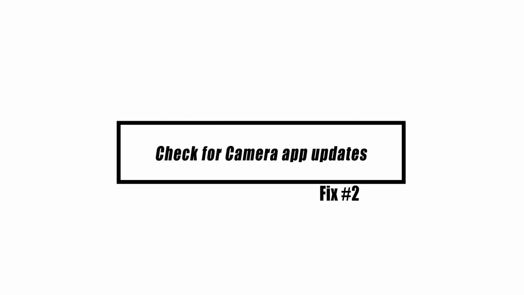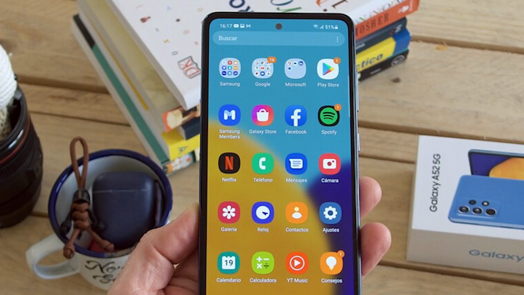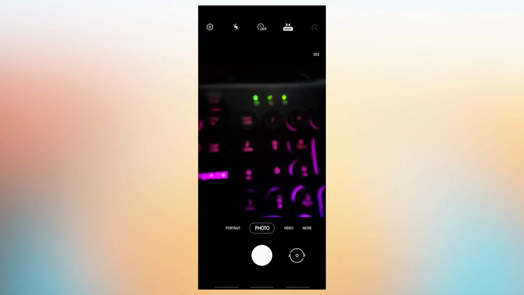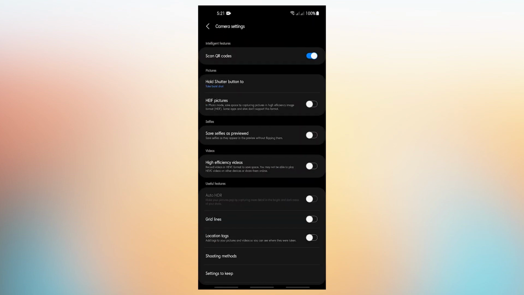Many Android users do not consider updates to be a problem-solving tool, yet they are. Google, Samsung, and other app developers are continually updating their products to make them better. Android OS, for example, receives updates and upgrades on a regular basis. Apps are the same way. You may check the program settings menu or browse to the Galaxy Store app for updates for default Samsung apps like the Camera app. You can also update the Samsung Camera app with these steps. Open the Camera app. Go to Settings. Go to About Camera.